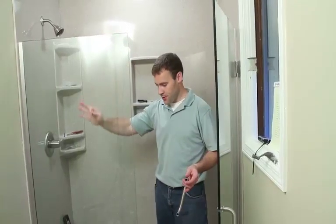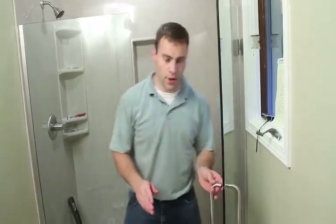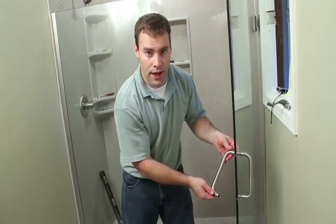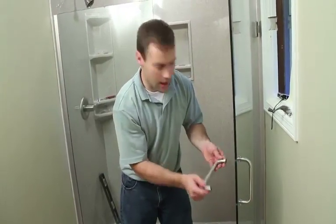After this panel's been siliconed in, pretty much there's a couple more steps. Next one would be installing the handle and then assemble it through the glass and connect the inside part of the handle to the screws and then tighten the Allen screws.